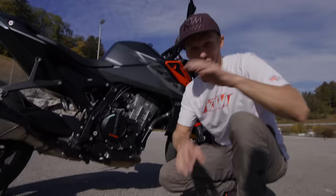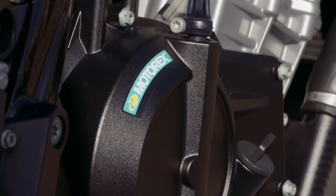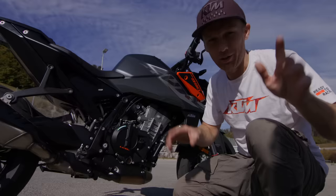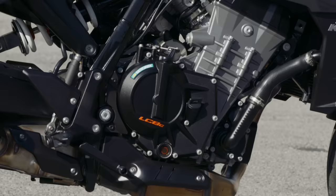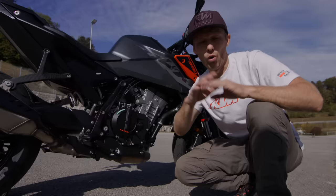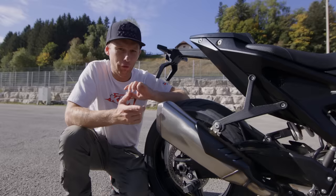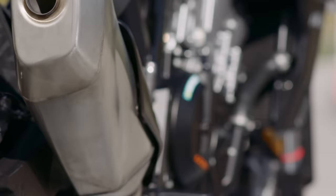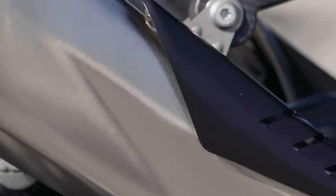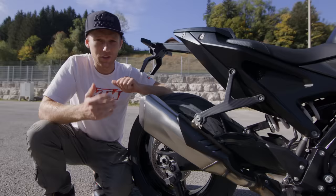Just to clarify first, to avoid the battles in the comment section below: no, that's not an upgraded engine from the 890 Duke. It's a completely new development. It has 947cc, 123 horsepower, and the biggest torque number in its class — if we compare it to the Kawasaki Z900, MT-09, Street Triple R, or the Ducati Monster. In recent years we were witnessing some big and bulky ugly exhausts, but the environmental restrictions are getting tougher. KTM came up with a smaller end can with beautiful design details, and it's also Euro 5 Plus compliant.